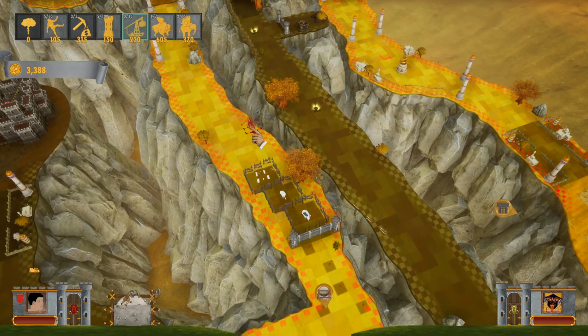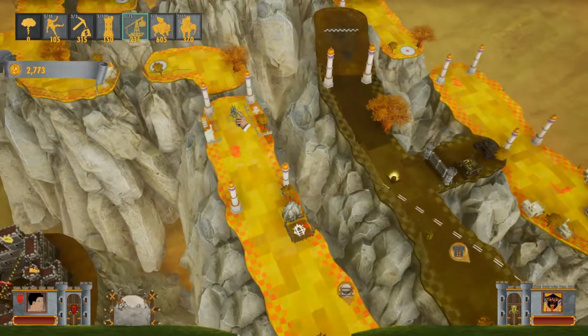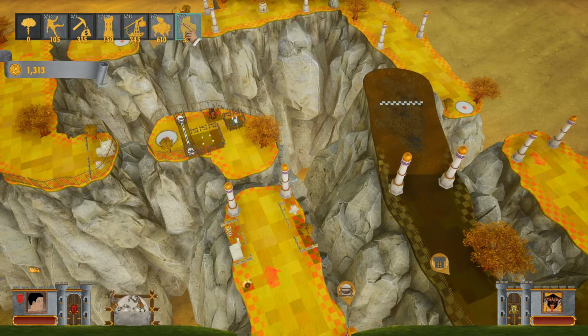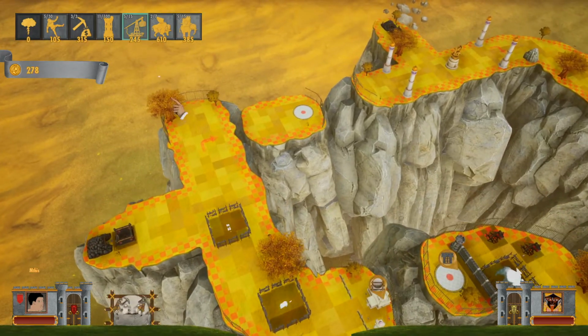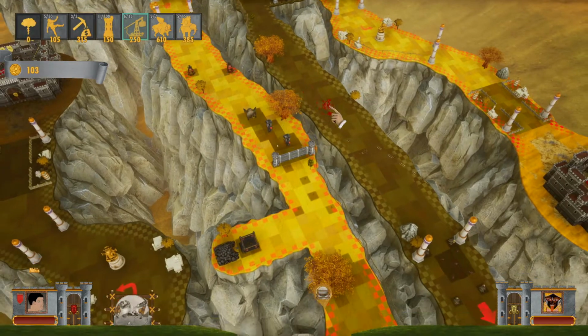Fine bull. Trebuchets. I really like trebuchets in the other game because they can actually do a lot of hurting. Also, really like the Indian style music. Like, we are in India, so I suppose it would make sense. Okay, hopefully this will slow him down a little bit.